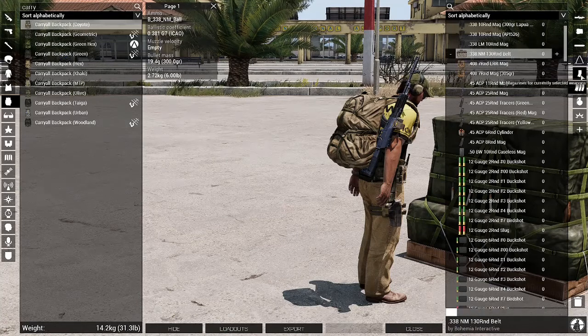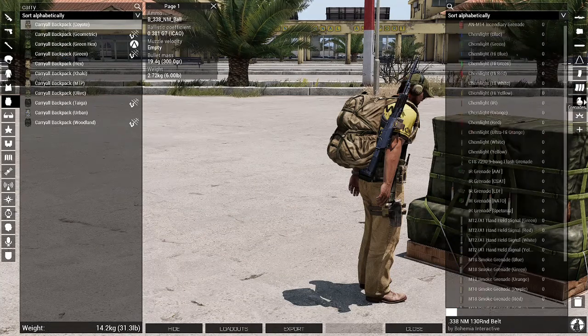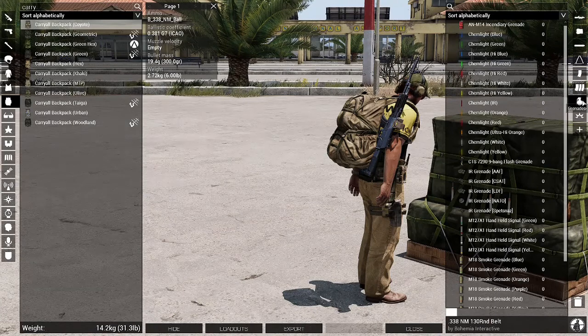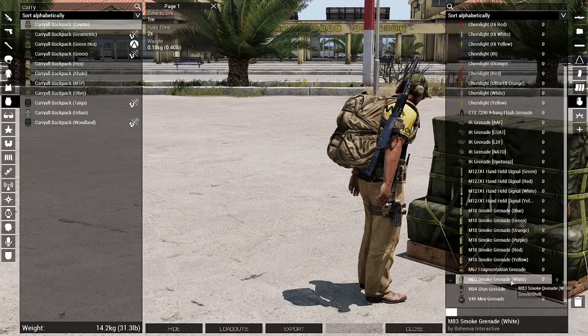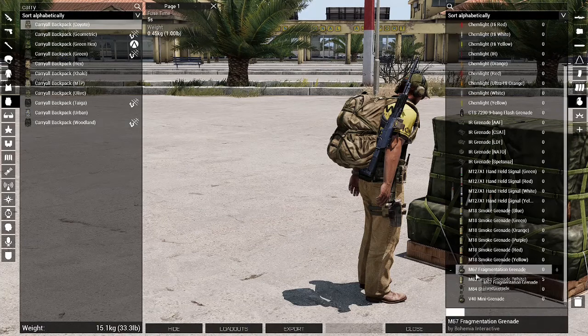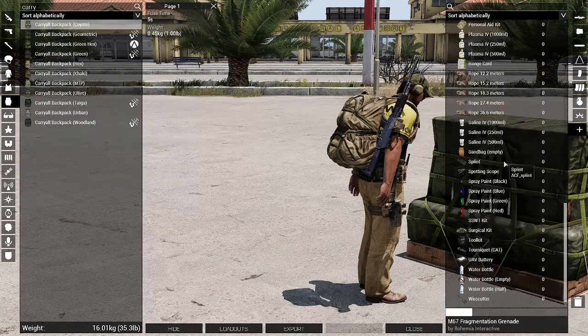Anyway, that's the difference between magazines for currently selected weapons and magazines total. Then, we're going to go down to grenades. For this example, I'm going to take 5 smokes and 2 frags. The smoke I like is the M83 smoke grenade white, so I'm going to take 5 of those, and the M67 frag, I'm going to take 2 of those. Now, MISC items. This is literally everything else.